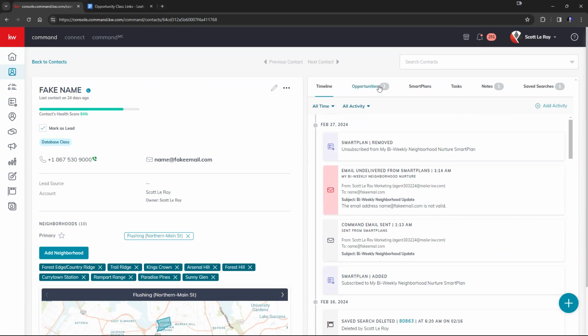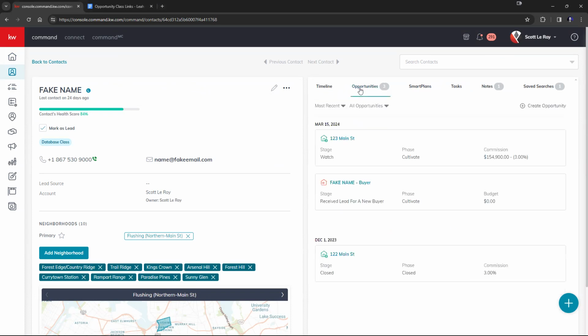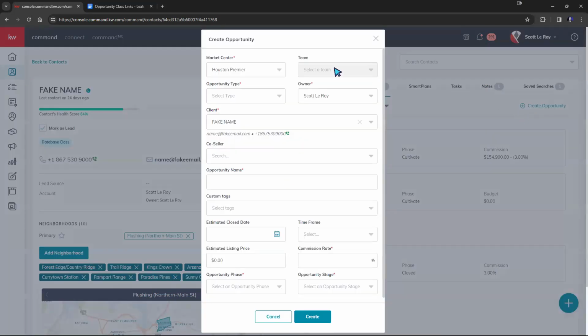On the right hand side right here, you do have opportunities right next to the timeline. And in here, we can actually create specific opportunities for this one individual right here. So if you're focused on your contacts or your database at that specific point in time, this may be the best course of method to create opportunities. We can go ahead and simply click on create opportunity here, and it should bring up our opportunity form.